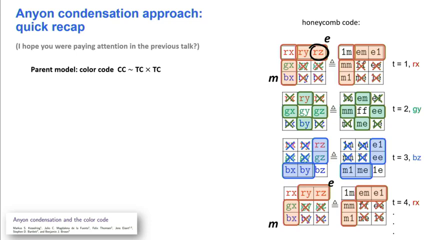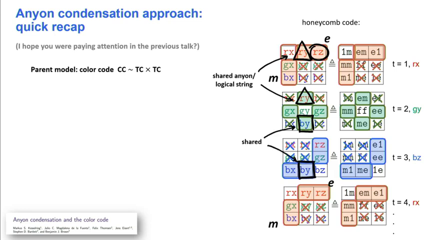It conserves logical information because of the following reasoning. For each anyon, there exist several representatives. For example, if we use the first step and the fourth step, which are equivalent, as our reference point, and we call Ry equivalent to Rz anyon and a logical, there will be 2 equivalent representatives. If I start with Rz and follow it throughout the evolution of the honeycomb code, then it is equivalent to Ry by multiplication by the measurements of the current round. But then this representative is shared between this round and the consecutive round. Then Ry is equivalent to By at round 2, and that's a shared representative with the 3rd round. Then that's equivalent to Bx, which is shared with the next round.